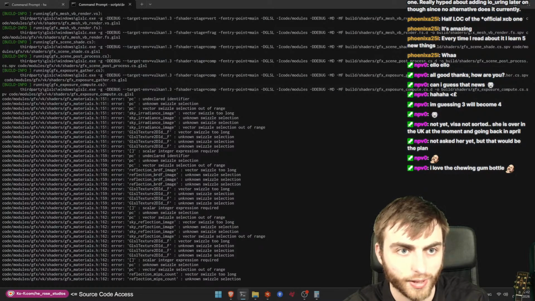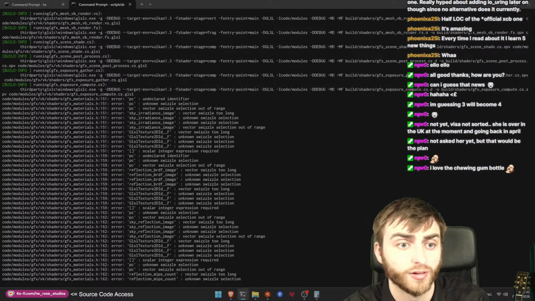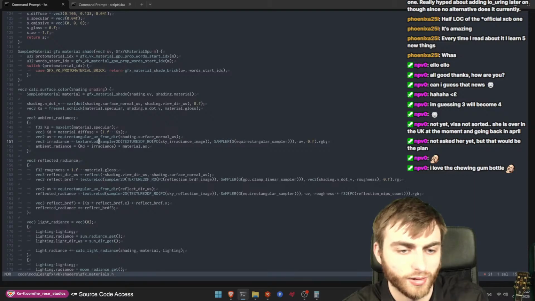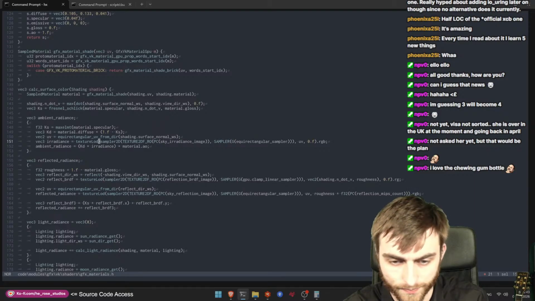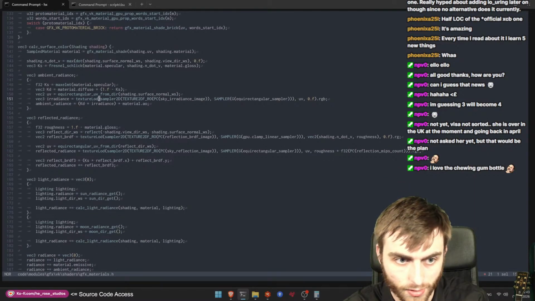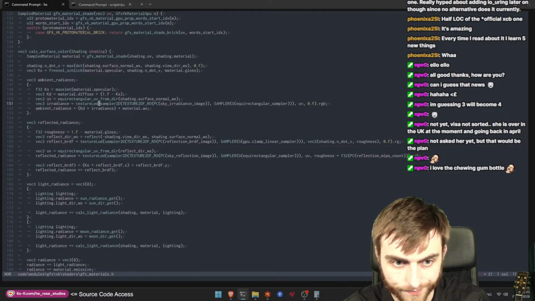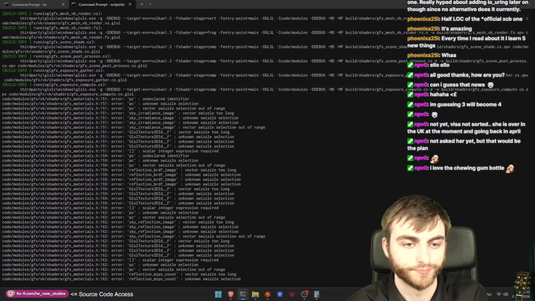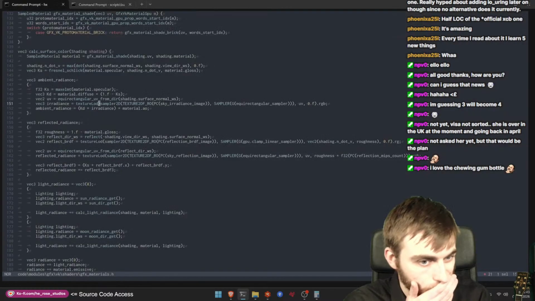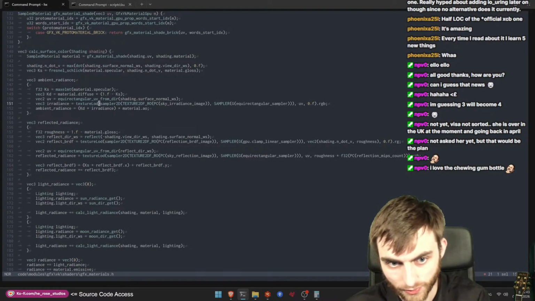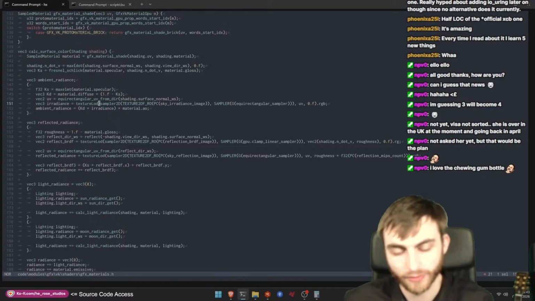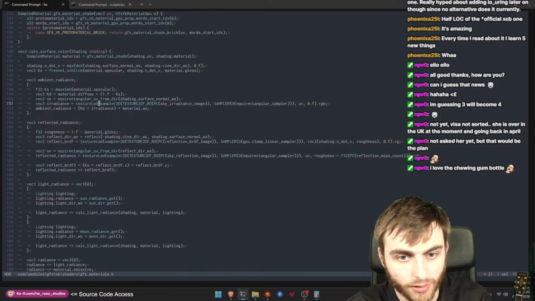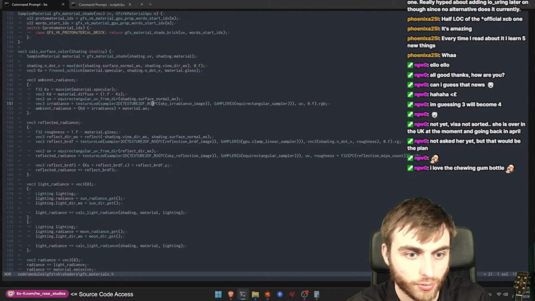Okay, so this one's complaining because there's no PC anymore. Oh no, that's bad. There's no push constants. Hmm. So we could make these sky irradiance images and, what else?